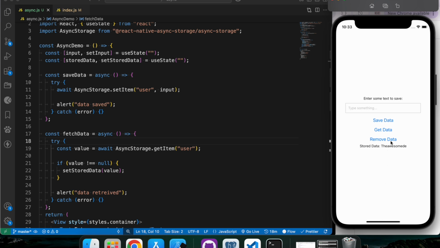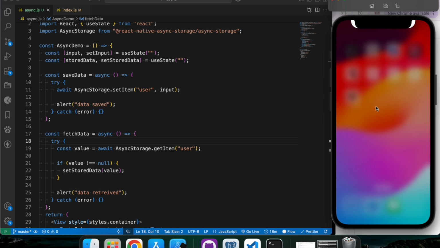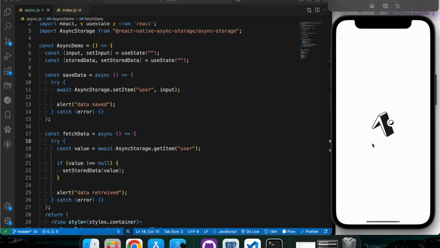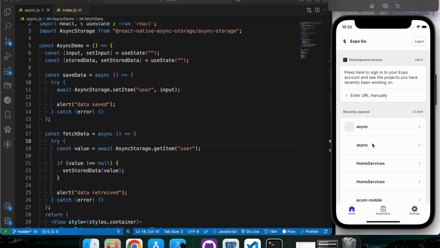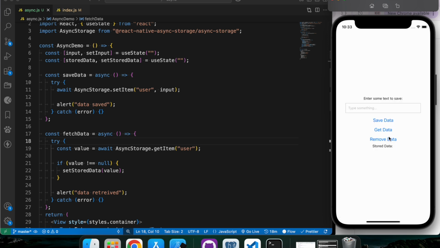And let me just kill the app once. And let us see if after killing the app it works or not. So if I press get data again, see, our data is as it is, so it has not been removed from the async storage. This is the benefit of using async storage. So now what about the UI part? Let's say if I reload the app, you will see that it is gone. So that's not an issue.